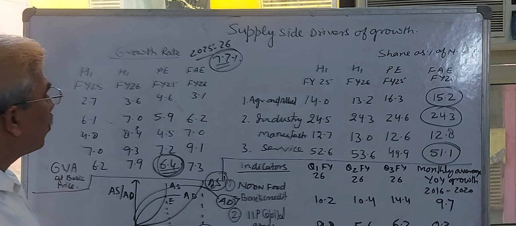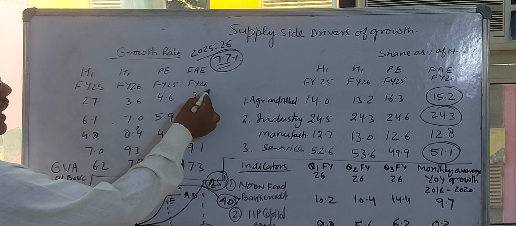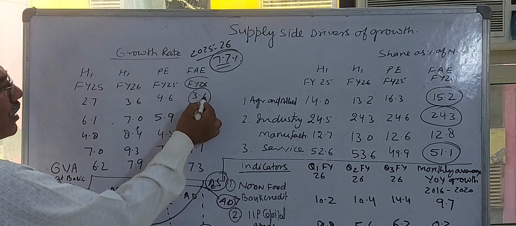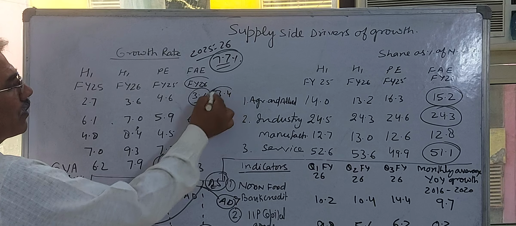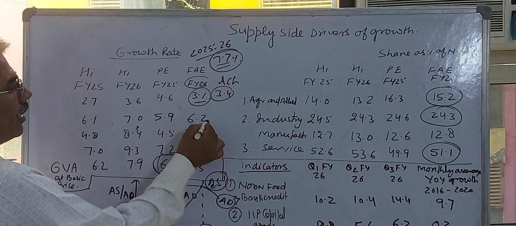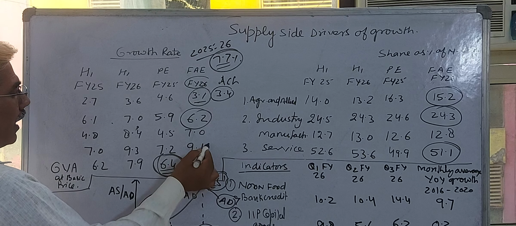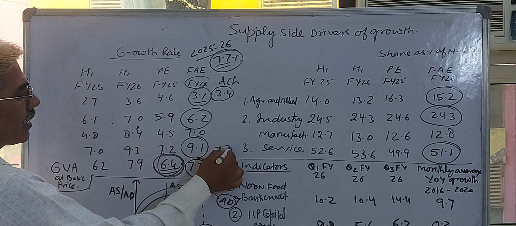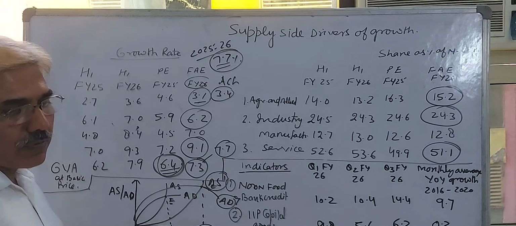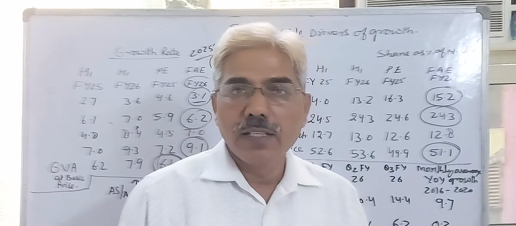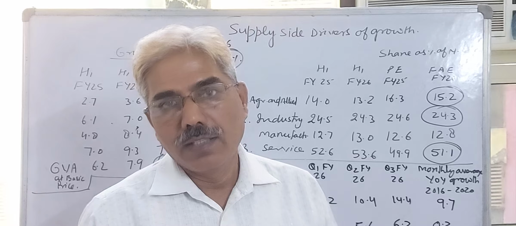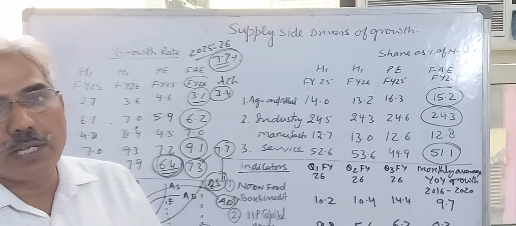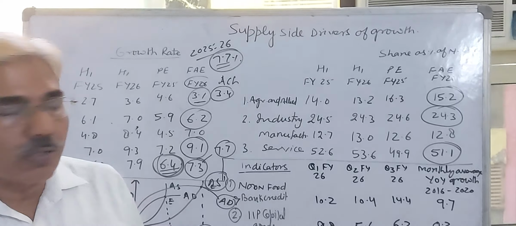They also ask the growth rate in different financial years. Agriculture was expected to be 3.1%, actually it was 3.4. Actual data: industry 6.2, service sector 7.3, actually it was 7.7. Because of which factor? Because of the Government of India's demand and supply factors. Now you understand how demand and supply overall determine the growth rate.